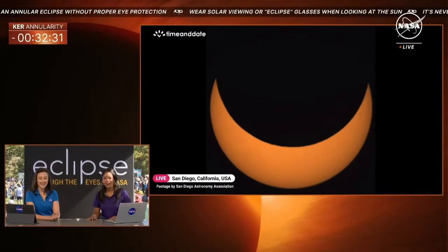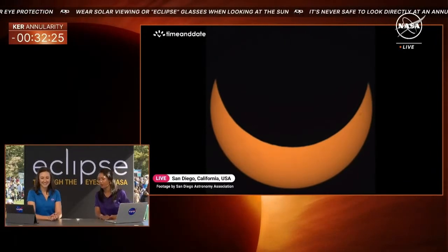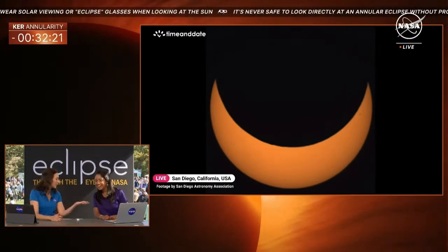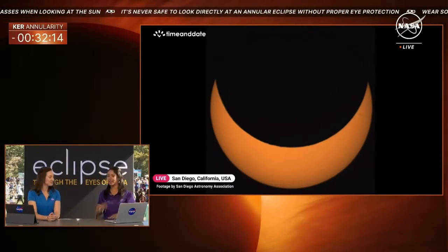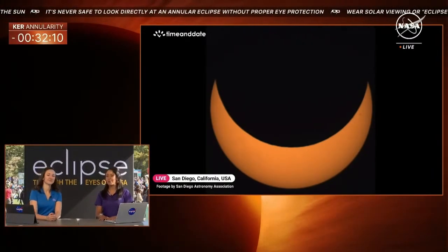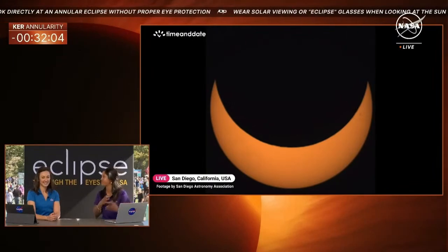Wow. Look at that. San Diego. Oh, San Diego. We've got a live view of San Diego, California right now. What a beautiful partial eclipse. Yeah. I mean, the sun, it's a crescent. Normally, we refer to the moon as a crescent moon, but this time, it's the sun. And normally, we see the sun in the sky, the moon in the sky. Occasionally, they might be together, but to see them overlapping, it really reminds you that we're a part of this entire system.